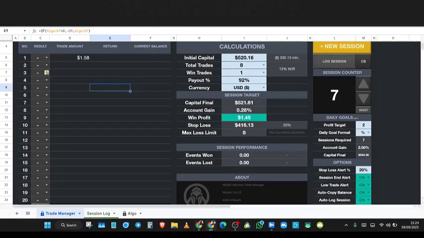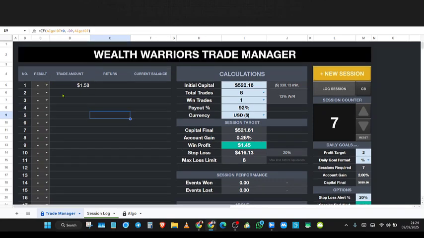Let me explain. Now let's imagine that this particular trade I entered is a loss. So I lost the trade. What I'm going to do is I'll come down here on this drop down menu. I'll click on loss. I'll select L, which stands for loss. So once I select L, it will minus that from the total capital, and it will generate a new trade amount that I should trade with. All right, so that is how it works.